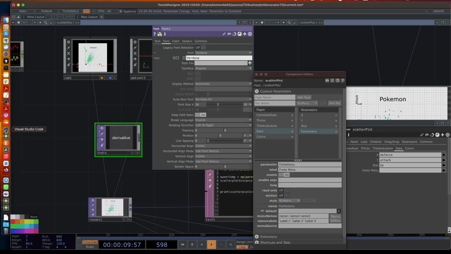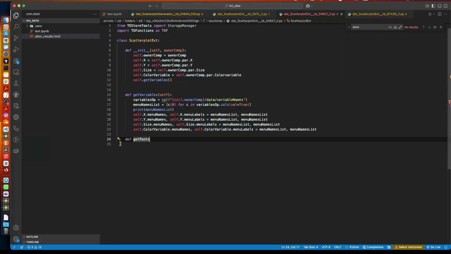So we want to extract all these. So let's go back to our editor and get fonts, self, course. And then let's refer, like we did, we are doing basically the same we did here. So let's get this operator. It will be font, like font OP, we can call it this way, is OP, like we did before.